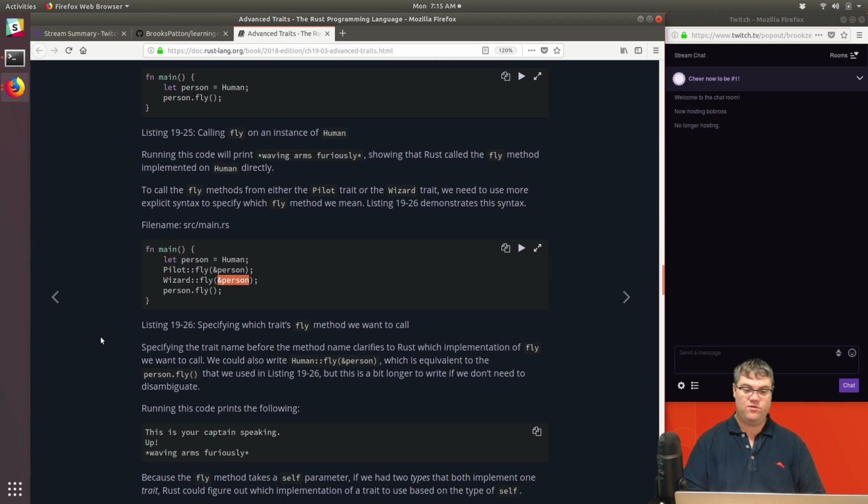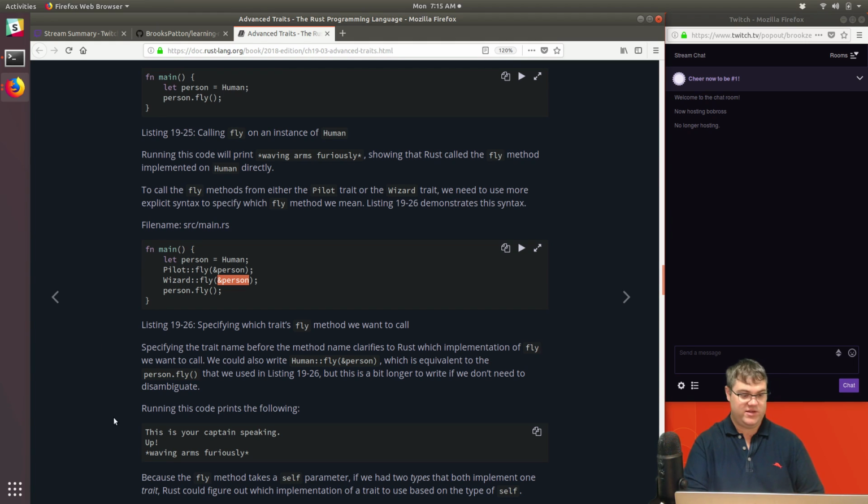Specifying the trait name before the method name clarifies to Rust which implementation of fly we want to call. We could also write Human::fly(&person), which is equivalent to the person.fly() that we used in listing 19-26, but this is a bit longer to write if we don't need to disambiguate.